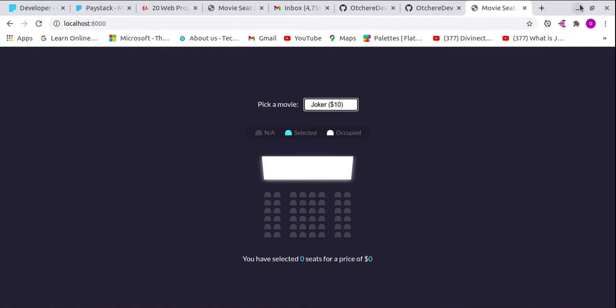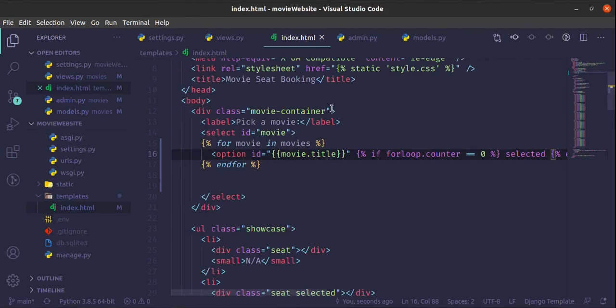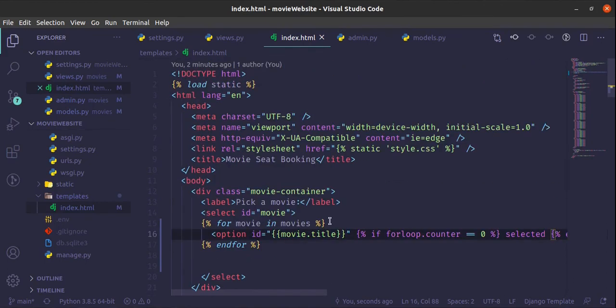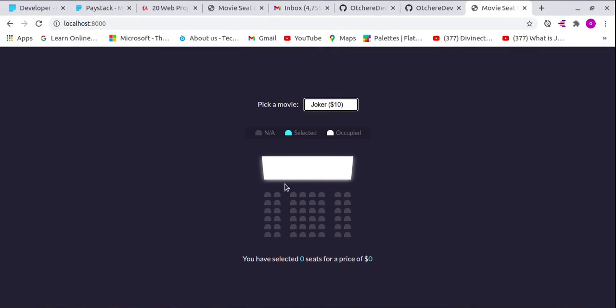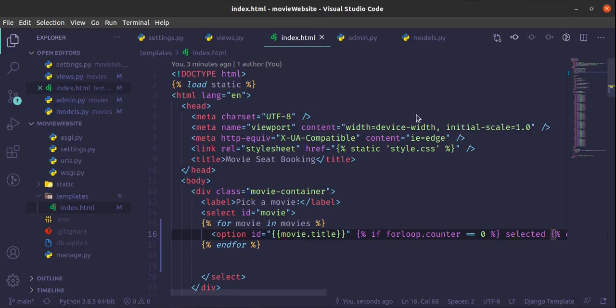So now we are able to bring in the movie from the movie table into the app, instead of it being statically rendered here. Let's see whether the functionalities are all working. It's $10. We choose a movie, $10. We choose 2, you can see it's $20. Let's change it to Avengers, 5, and we choose 2 and still 10. So you can see the functionalities are also working perfectly.